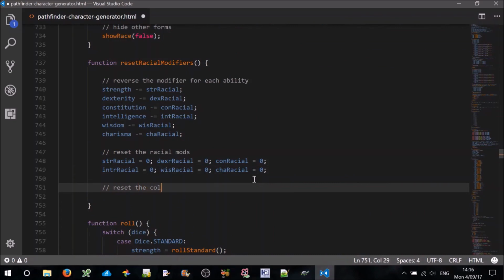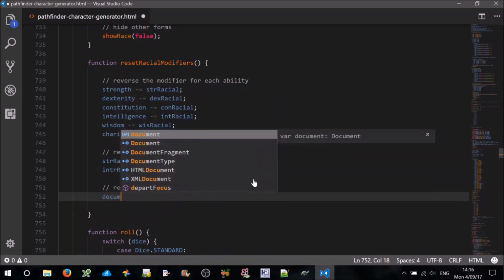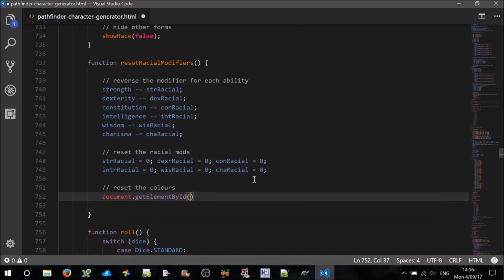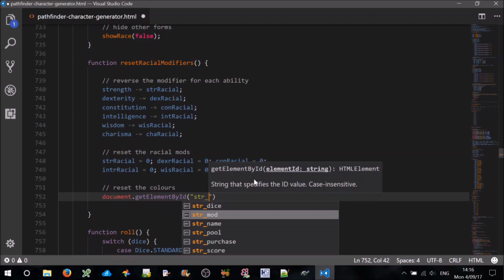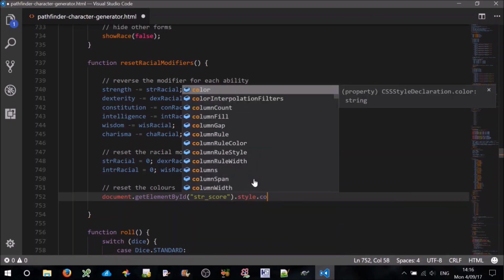Reset the colors. What were we changing? Document get element by ID. Strength. Strength score we changed, didn't we? Dot style color.